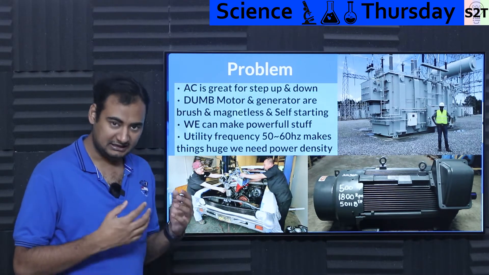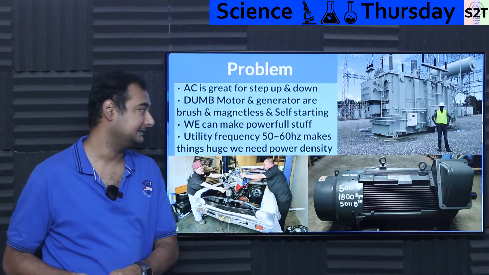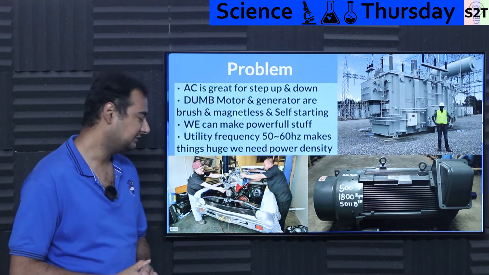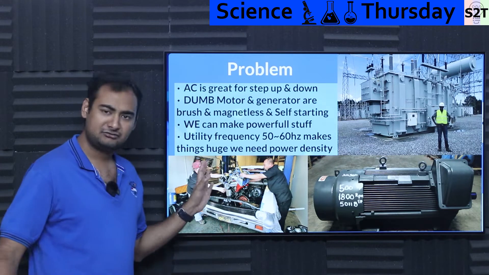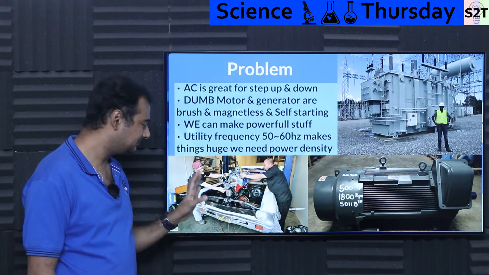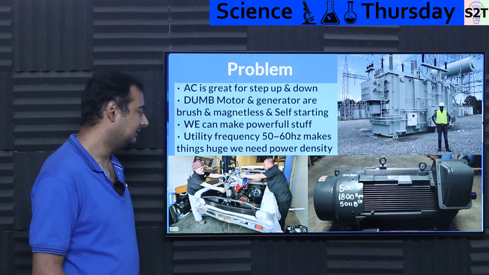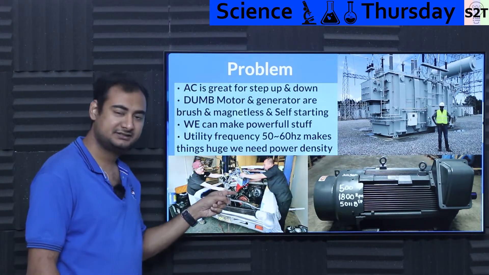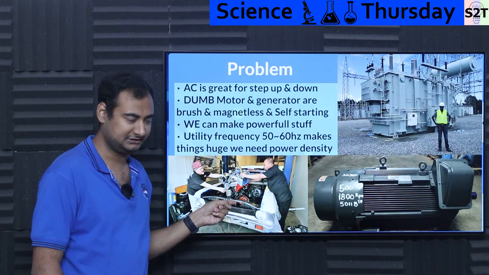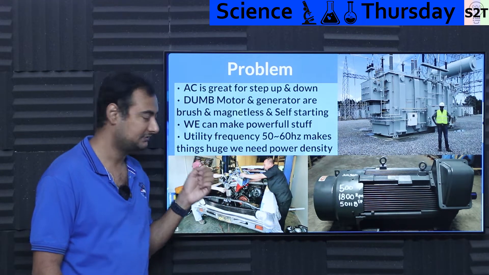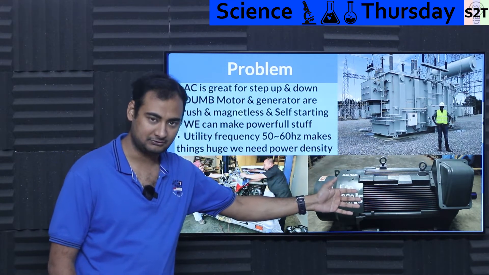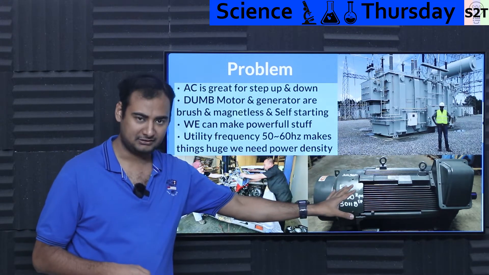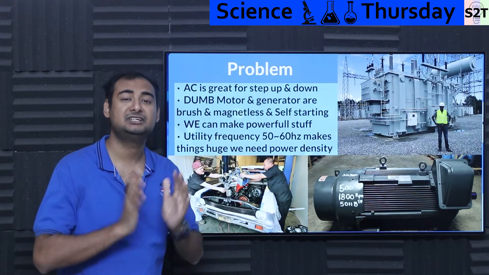So there are genuine benefits of using AC, but it does have side effects. For example, this car engine is around 500 horsepower — not the latest or greatest, but a good amount of oomph. This electric motor has the same amount of oomph, but if you try to put this in a car the car will sink — flat out sink. So here's the problem: we can get the power output, but we do not get the power density. We want 500 horsepower but in a very small, lightweight volume.